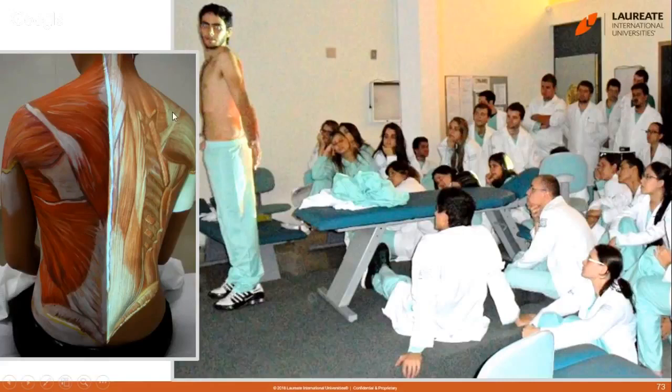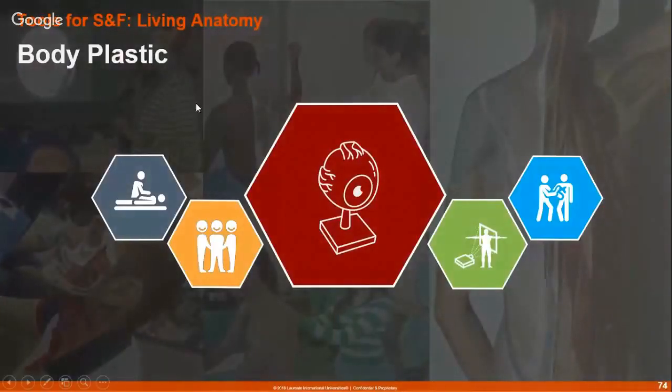In this example, on the left side of the back, you can see the superficial layers of the muscles, trapezius, latissimus dorsi, and on the right side, you can see projected a deeper layer of muscles. So we can show the students how many layers we have in the back, but in the back of a real person that is alive. And this is very rich.